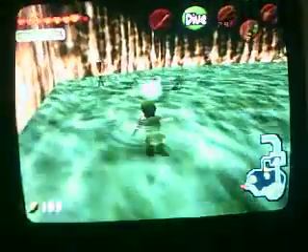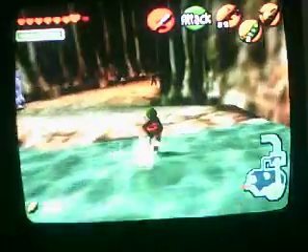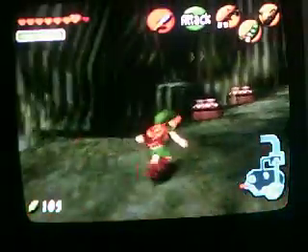So anyway, what we're going for here is the piece of heart. And if I can get this lit. Come on, light. Oh, really? The torch near the Zora shop is gone. It's just freaking great. I have to go back over there. I'm having a miserable time in this part.